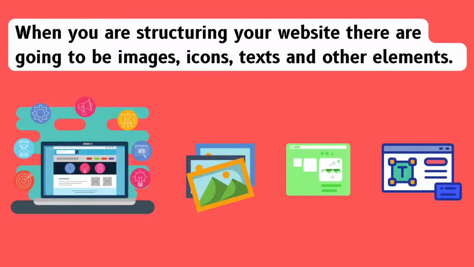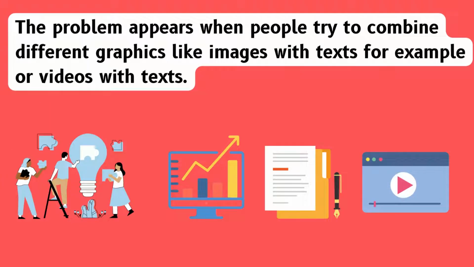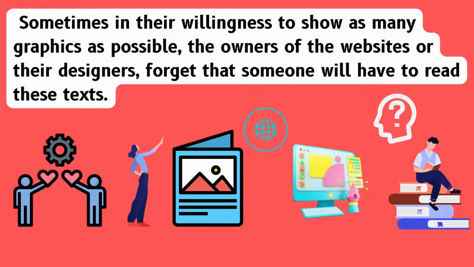Unreadable texts. When you are structuring your website, there are going to be images, icons, texts, and other elements. The problem appears when people try to combine different graphics, like images with text for example, or videos with texts. Sometimes in their willingness to show as many graphics as possible, the owners of the websites or their designers forget that someone will have to read these texts.